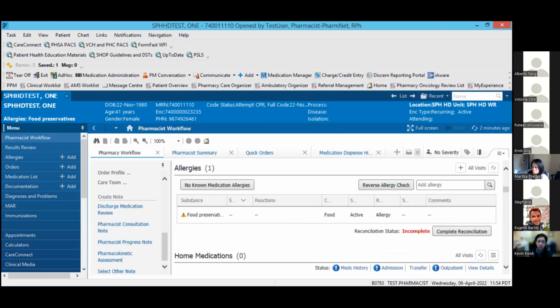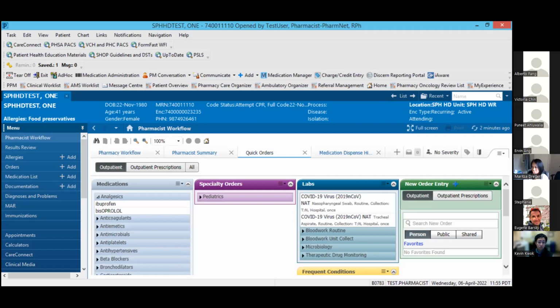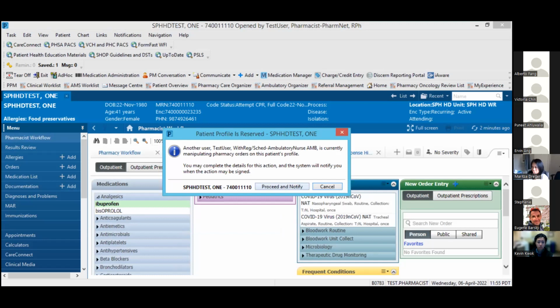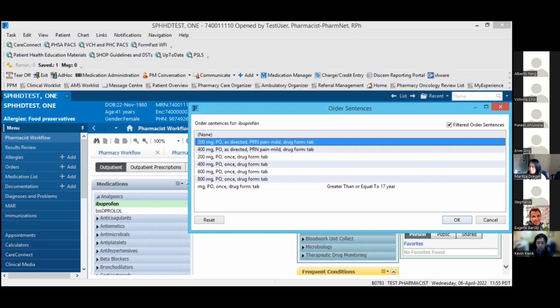You also have a tab for quick orders. So this is similar to what the providers have for their power plans. So if you want to place a medication order for the patient, you can go in and just select the medication. And you can select the order sentence.